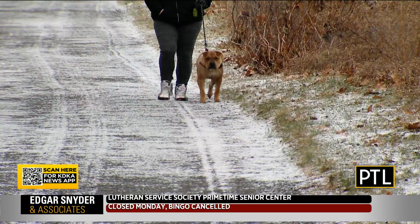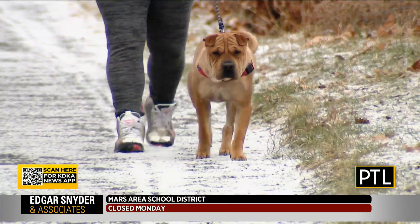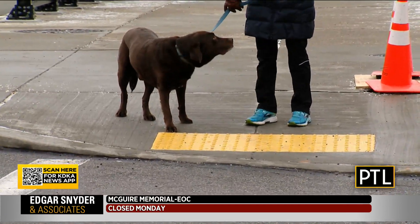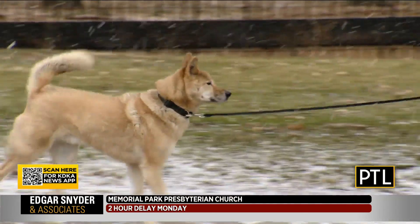Maybe put a coat on them, a designer coat or something, if they're used to it. And then when you get back, their paws — the rock salt, things like that — you have to rinse them off, maybe get paw wipes. That's the biggest problem we see from pets when they're outdoors coming in: the paw issues. You can just rinse them in a cup of warm water, and that will help dissolve anything that's in between the pads. Then just wipe them with a towel and make sure they're clean.